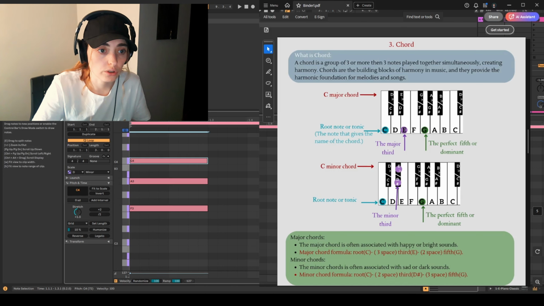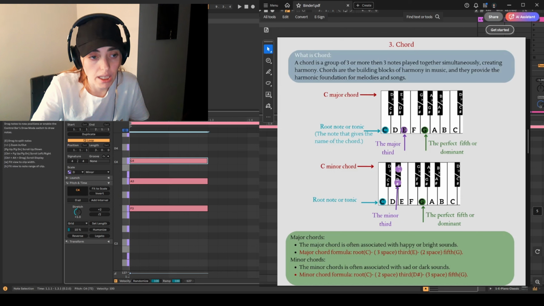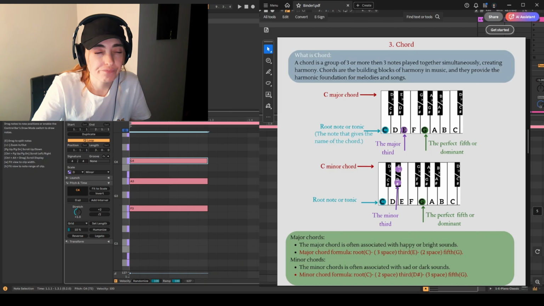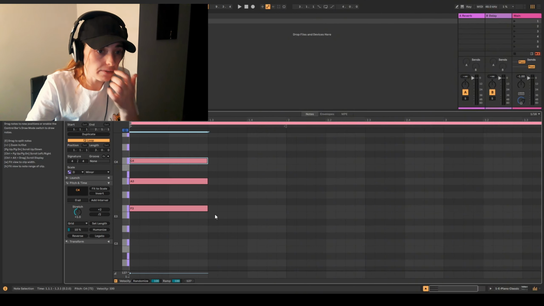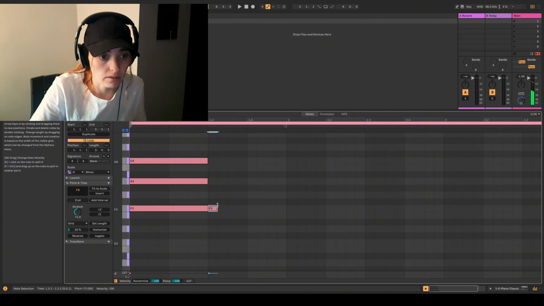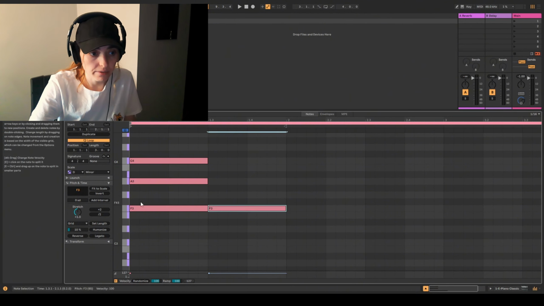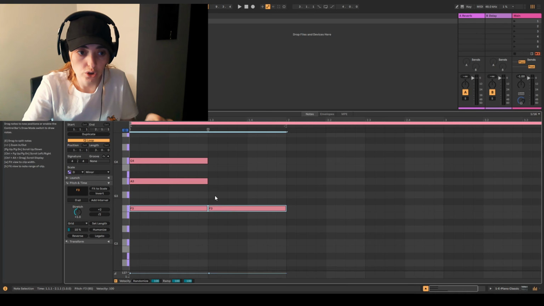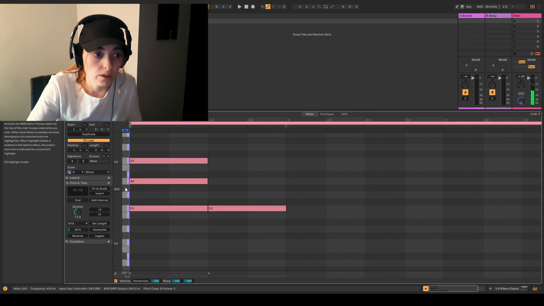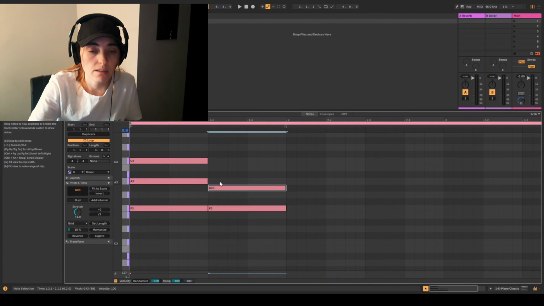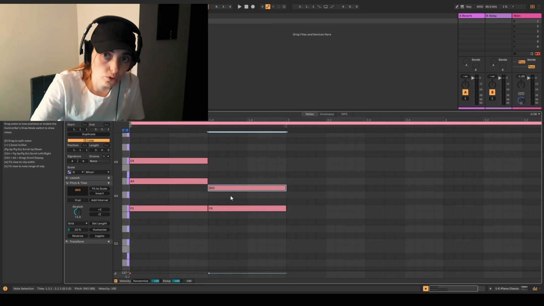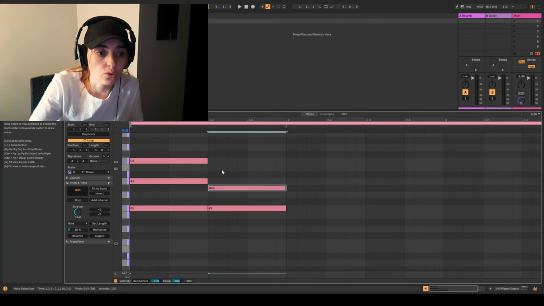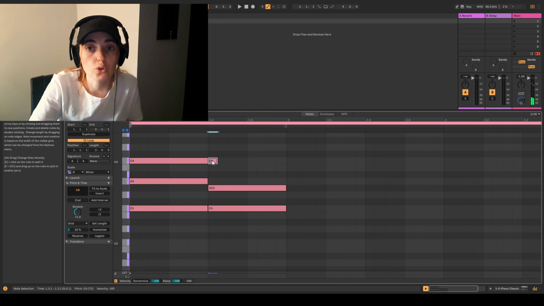And now I will show you another example. As you see, this was the F major chord, and if I make an F minor chord here, I will start from the F, and my formula for the minor was root, 2 spaces. If I leave 2 spaces, I will go to G sharp. And my formula was root, 2 spaces, third, and 1 2 3 spaces. Now if I leave 3 spaces, I will go to C, not G.